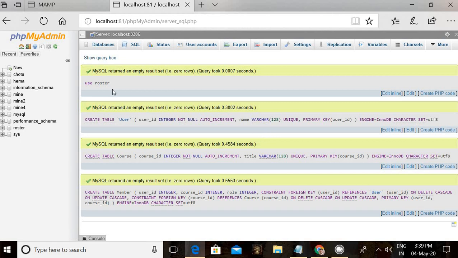Now use roster. Inside the roster database, we created the user table, course table and member table. The user table has user ID as unique and name as unique. In the course table, course ID and title as unique. In the member table, you have user ID, course ID and role. Now we have successfully created 3 tables. We need to insert the data in the user, course and member tables.